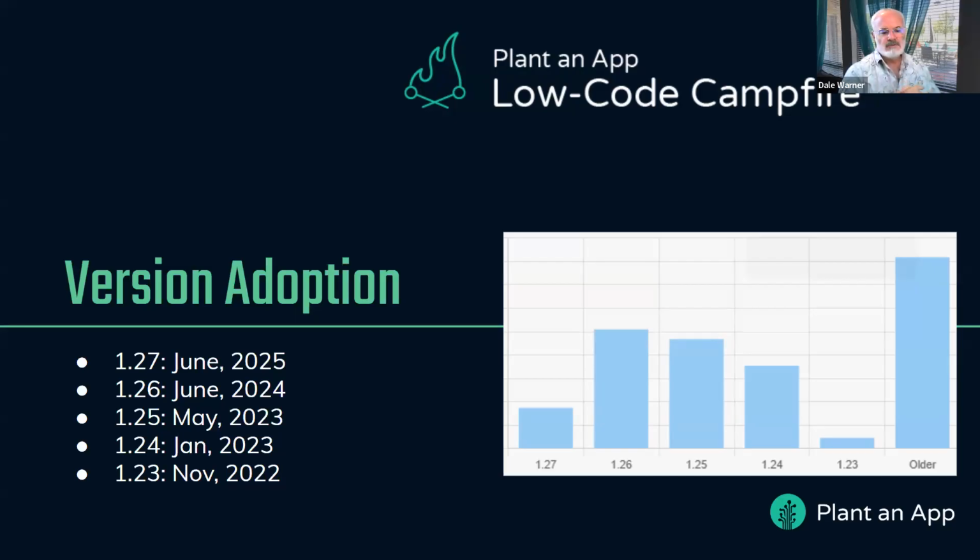I thought this one might be interesting, just to picture where you are on the version adoption chart. Version 127 is our current version, released in June. The numbers are coming up for that. And just as a comment and a warning, we've upgraded all of our internal systems to version 127, and we've taken a very aggressive stance with this.